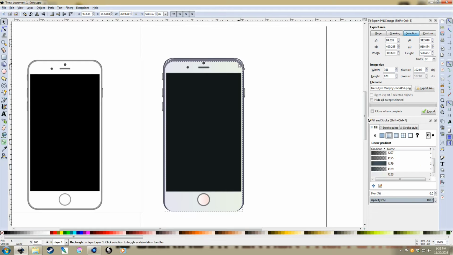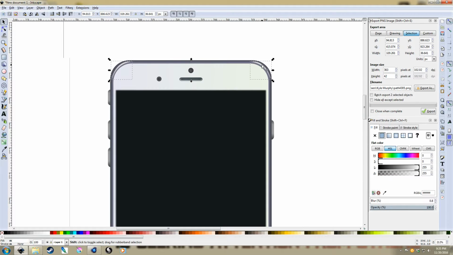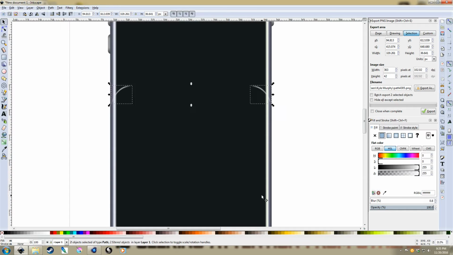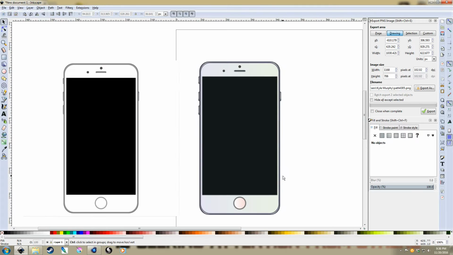So grab it, hit Control-D, drag it over, flip it, and we've got that corner as well now. Hold down Shift, select the original. You've got two of them now, so Control-D, drag them down. Whoops. Try that again. That's not working. Okay.